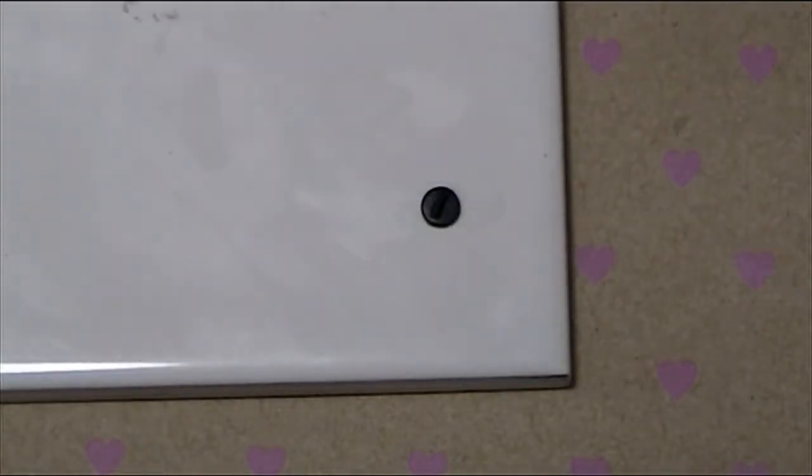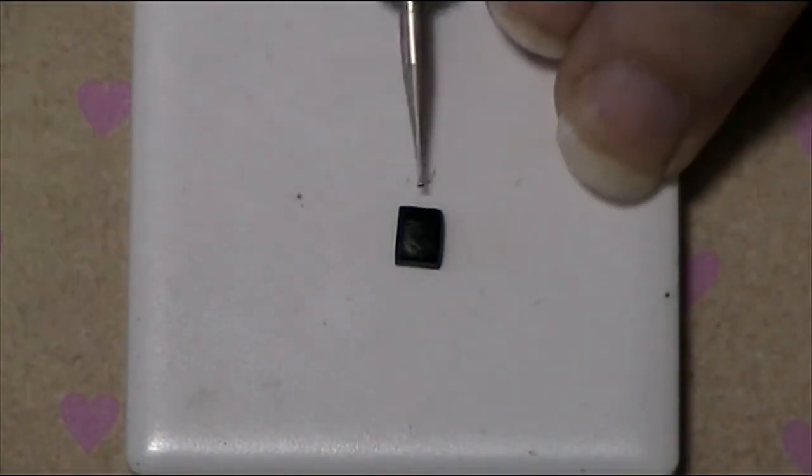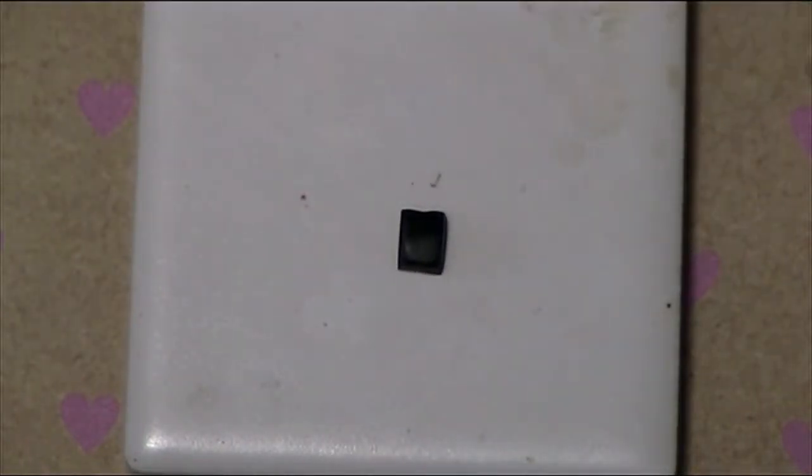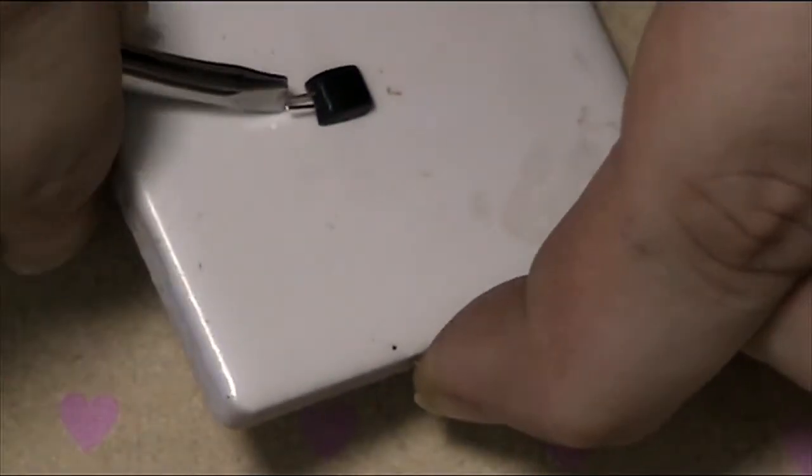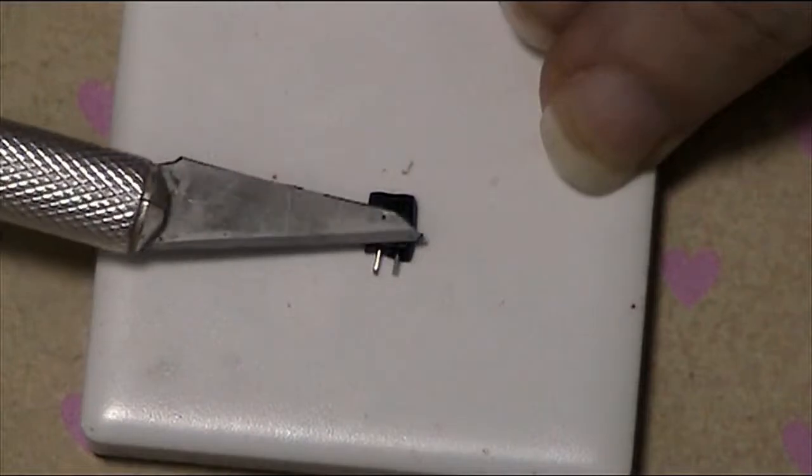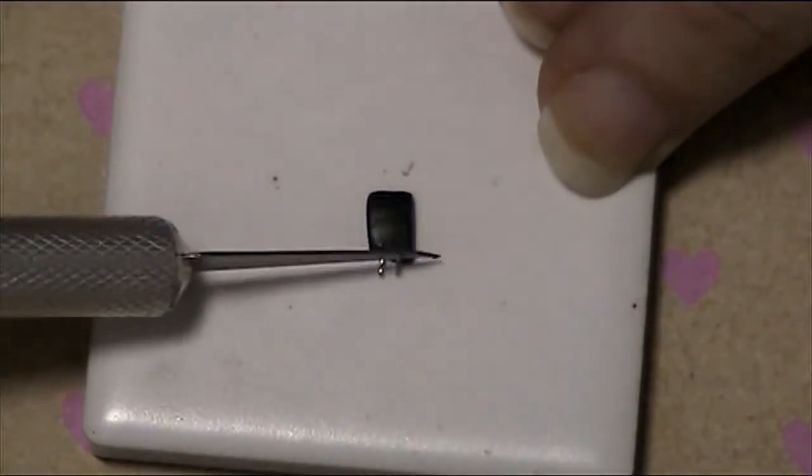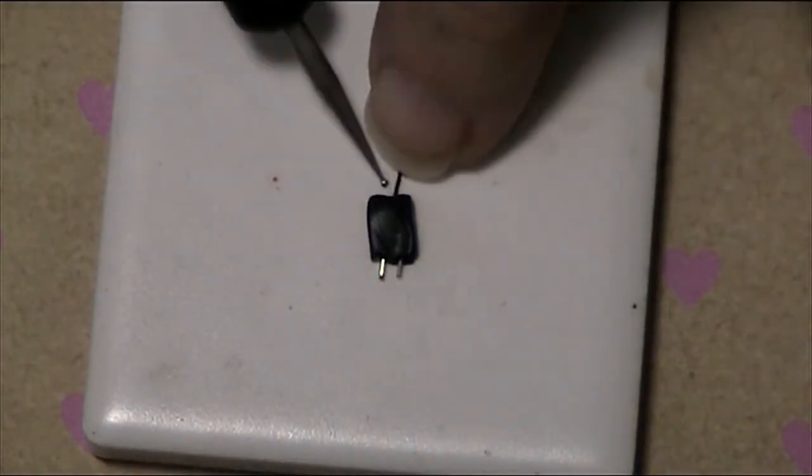For the cord, I started with a tiny rectangle of clay. I poked a hole in one end using a needle or a dotting tool. This will be for the cord. Then using some pieces of jewelry wire, I attached two bits to the opposite end. I use some wax cotton for the power cord and attached with a little bit of TLS.